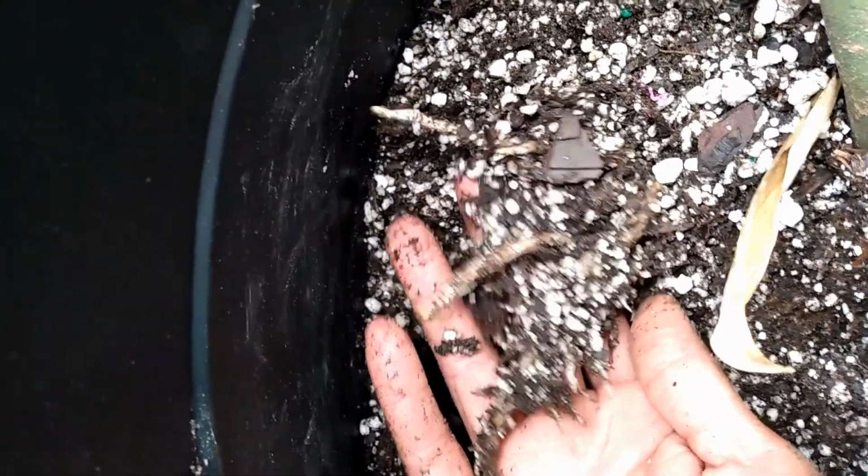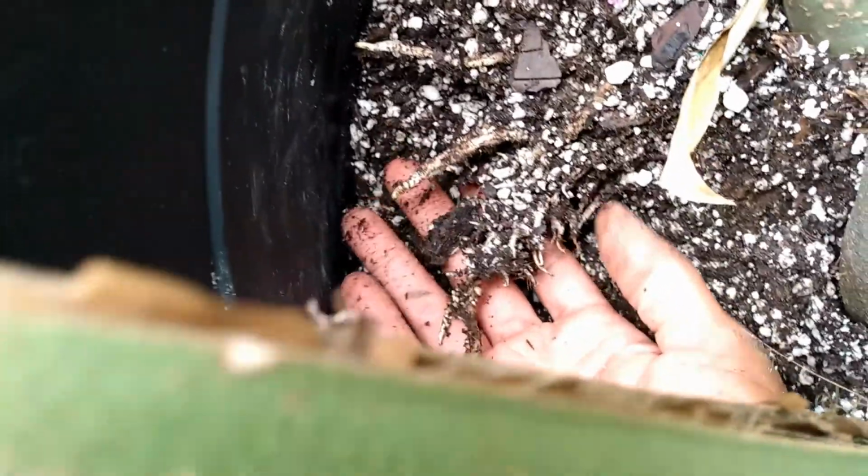I don't want to dig any further. I don't want to damage anything. I don't want any pieces to go popping off. Every time I move stuff around, I can hear ping, ping. So I'm like, no, stop. Yeah, I don't want to go any further than this.